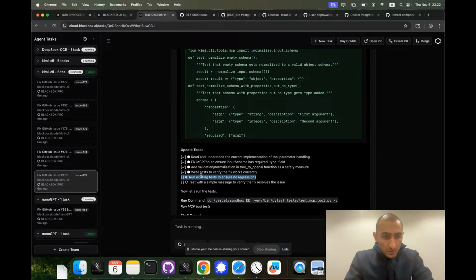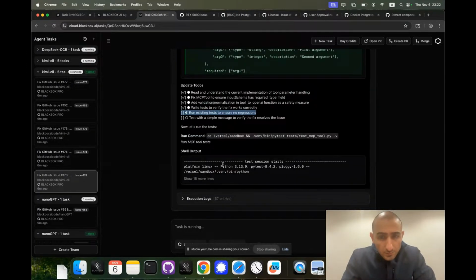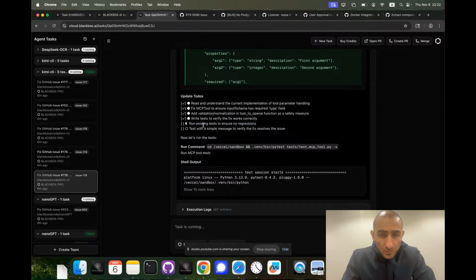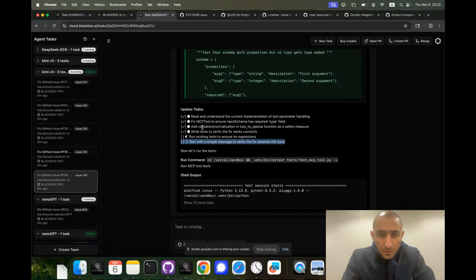Okay, so here this is run existing test to ensure no regression, test with a simple message to verify the fix has been resolved.